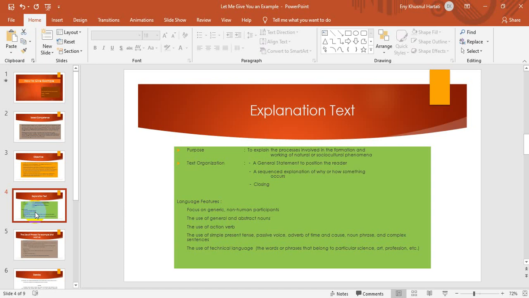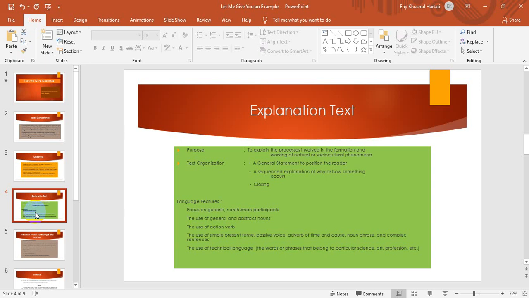I think that you have known about something here, action verb. What do you know about action verb? Yeah, action and verb. So the verb that belongs to action, action of our body, like run, lari. Yeah, there is an action of our body. Singing or sing, walk, and others.